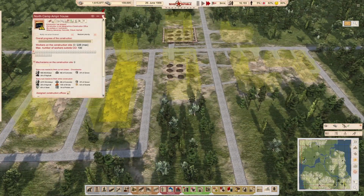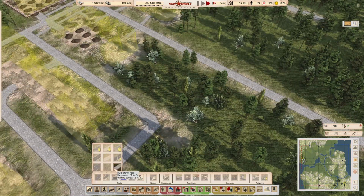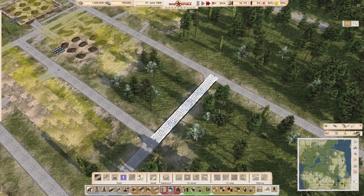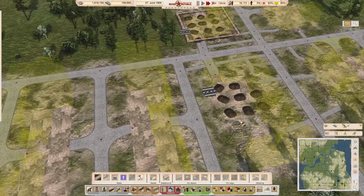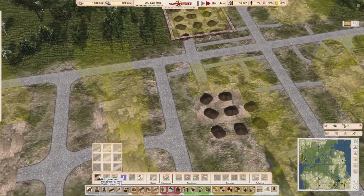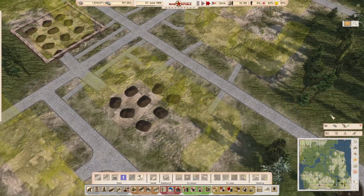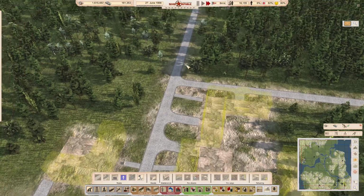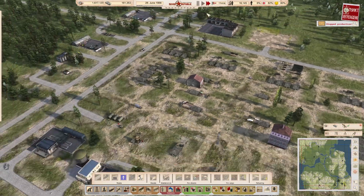What on earth is... Oh, this is the Ampere house. I think what I do want is... I want to put that connection in there. I'm not exactly sure why I missed that out, but that's beside the point. We've got a connection here that needs to be made. No, that's already got a connection there, isn't it? We don't need that connection. We just got all this done. Generally, things are looking good.